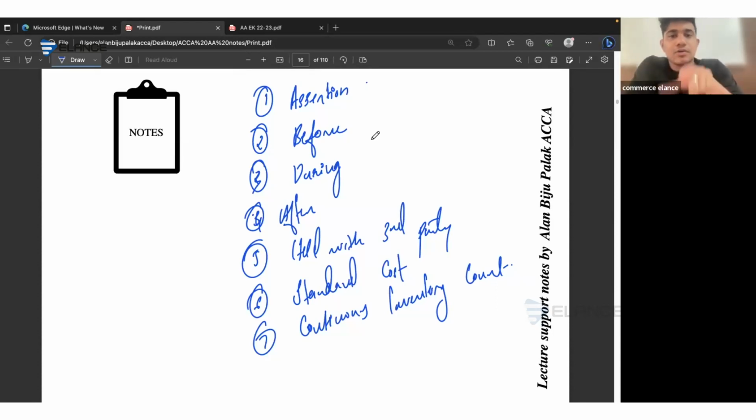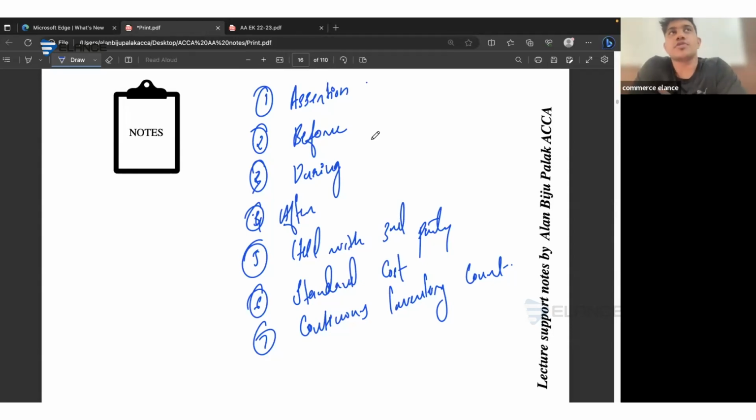So in that case, the count is going on. So we need to write the points in relation to during the inventory count. Or it may be mentioned that already the client have undertaken the inventory count in the last week and our auditor have also attended the inventory count. And what are the substantive procedures need to be performed by the auditor? So the count is already been undertaken and the auditor have already attended that as well. So here the auditor need to provide the points in relation to after the count.